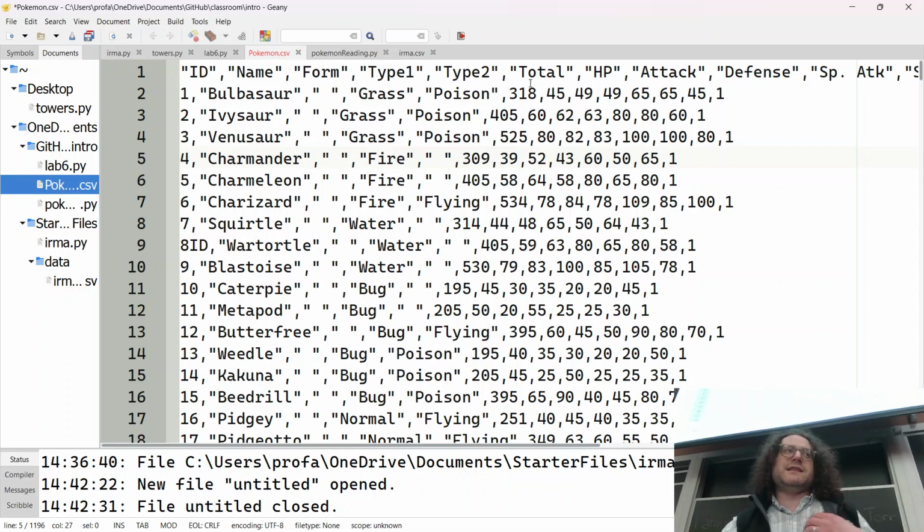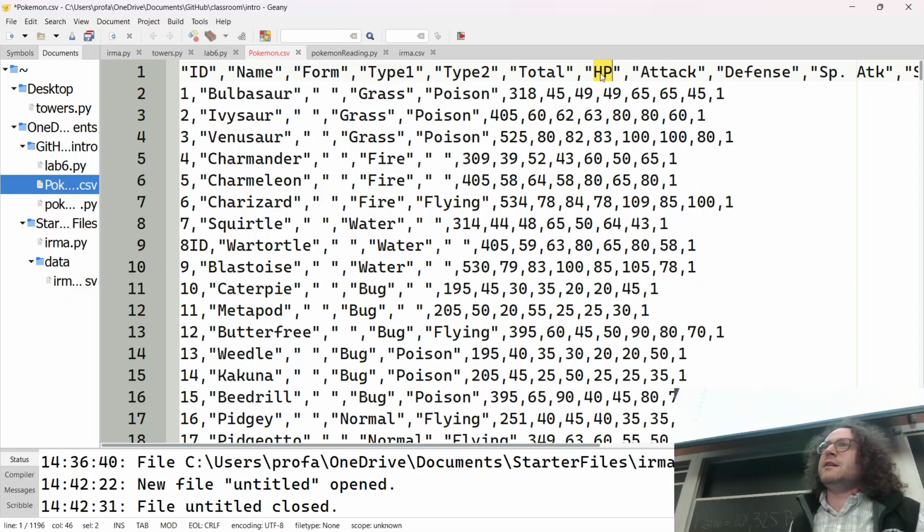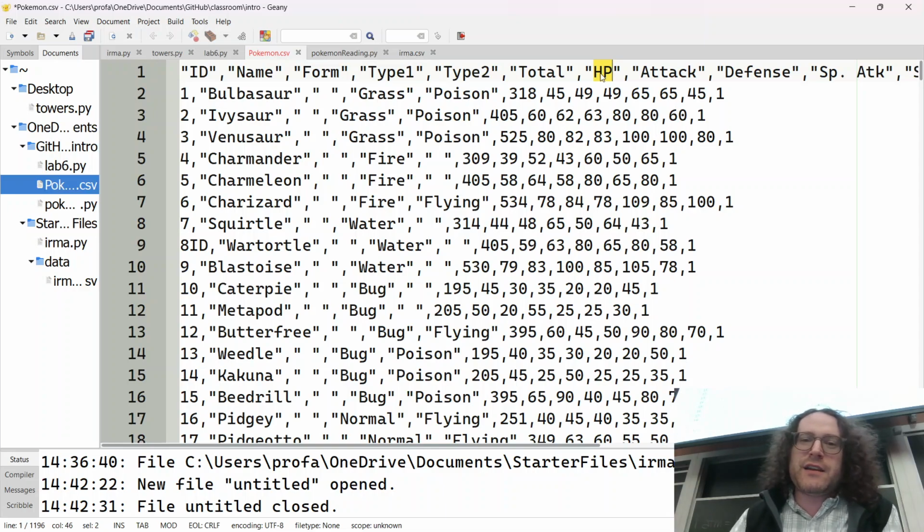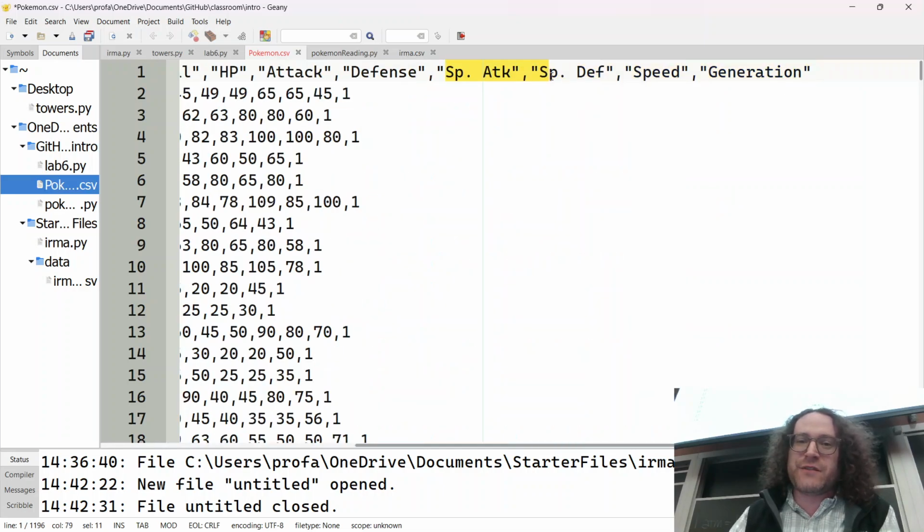The rest is basically the stuff you would care about for any RPG, role-playing game. Which is HP, short for hit points, basically the amount of energy or life a character has, or health. Depending on your system, HP can represent health, with 0 being dead, or in this case, being unconscious. If you play Dungeons and Dragons, you're familiar with the stat. And then you've got the other things: attack, defense, special attack, special defense. Basically, is it physical or is it some kind of energy attack? Speed, which dictates who goes first.